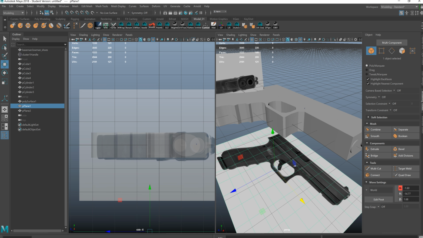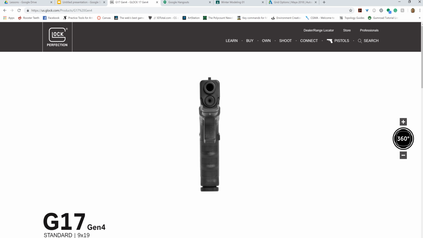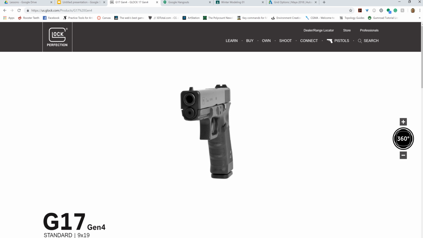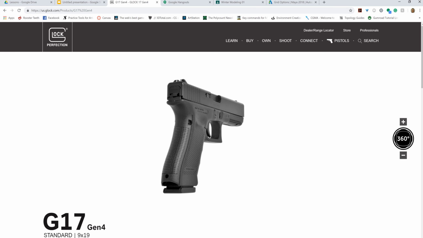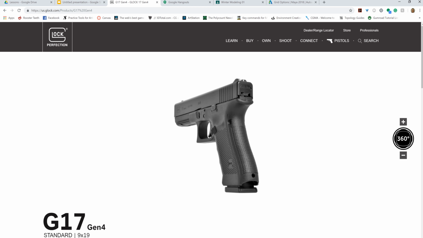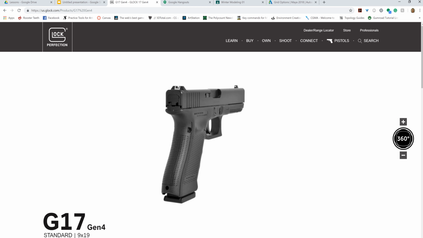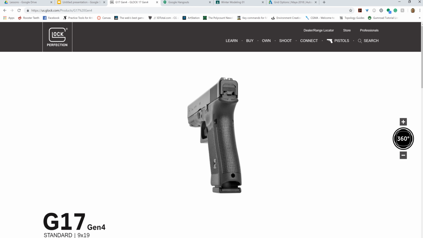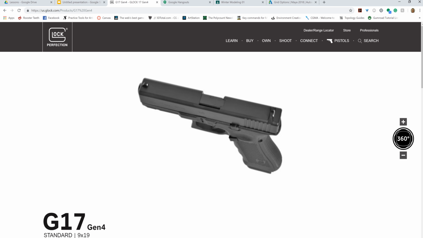So you can see that most of these pieces are all connected. At least this shell, like this whole casing area, is pretty much the same, except you see this little back piece right here. You're going to have to cut that out. We'll do that later. And there's a seam going down the center of the gun. Don't worry about the seam. We're not going to model it. I can show you how to fake that.